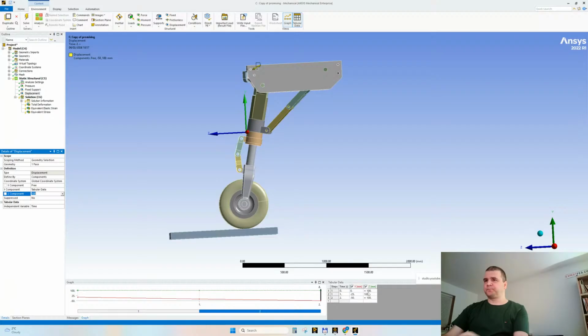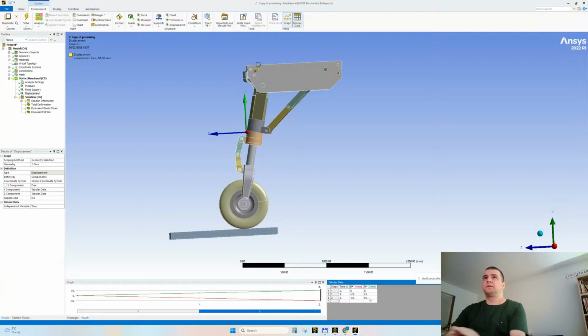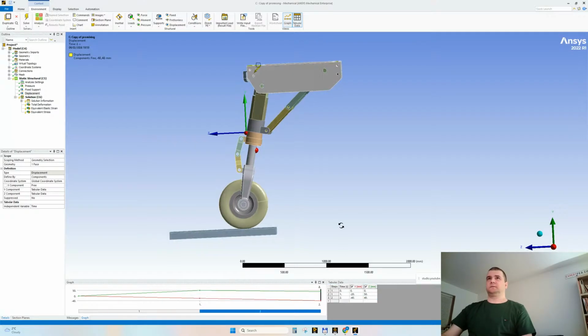Ah, 0, 25, and 50. 25 and 50. Minus 20, minus 40, 20, 40. All right. Control S, and fingers crossed.